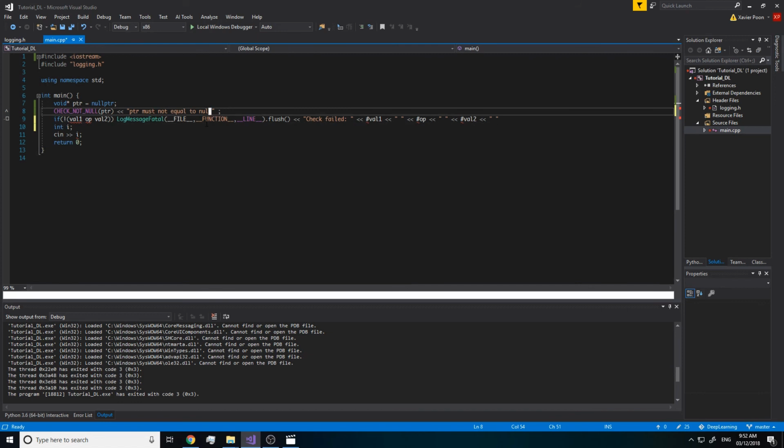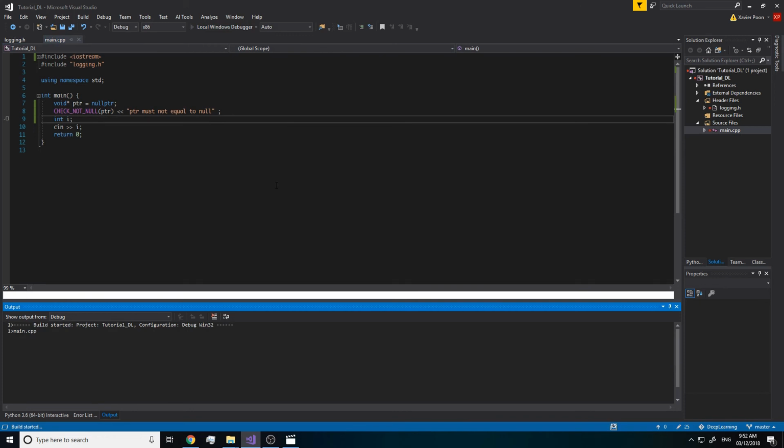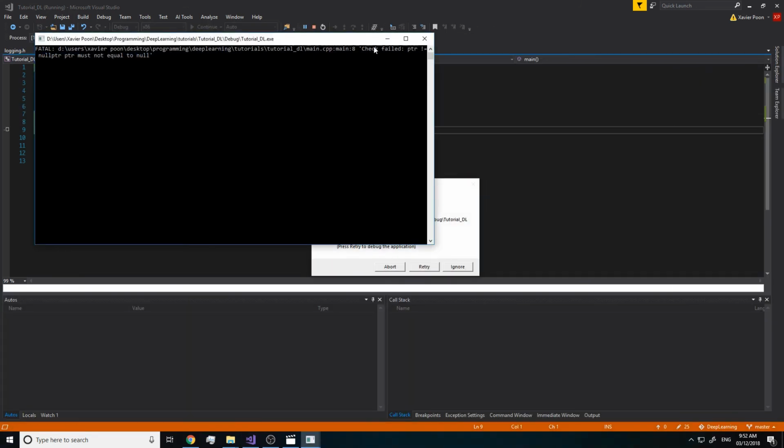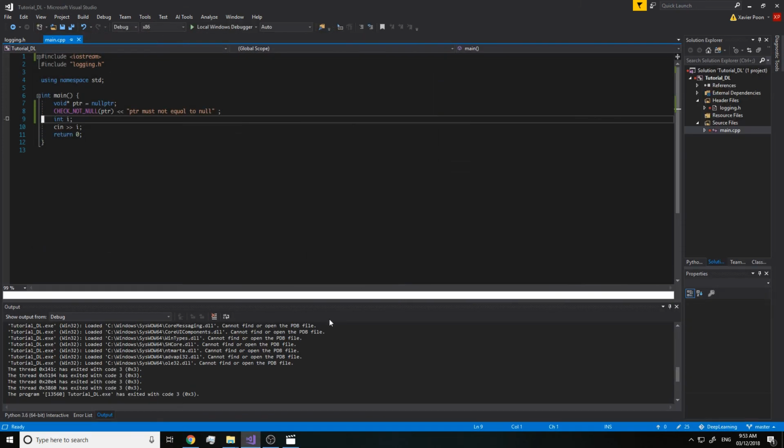So this expands to this if statement, and what happens is this line appended at the end will look like this when the compiler expands it out. So this should work. So let's give it a go. Yeah, and so at the end there we get pointer must not equal to null.